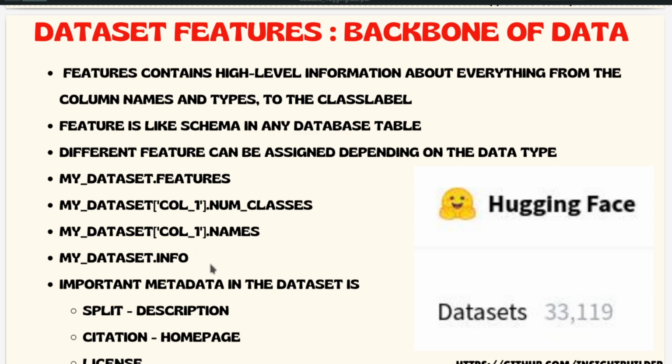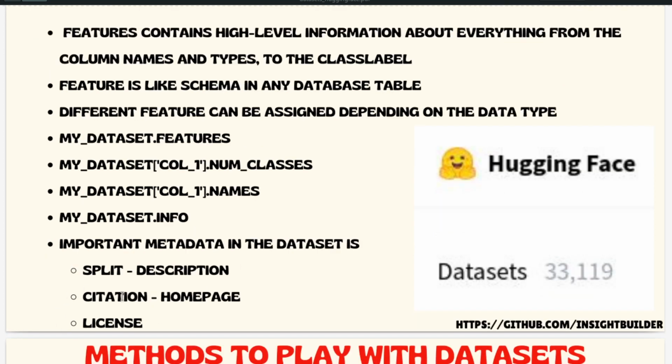I'm not going to delve deeper into the details of this. I would request you to create a dataset. I will be showing you how to do that in a couple of minutes, and then use these methods on those classes or instances and understand how things are working. The important metadata you have to always think about is the amount of data that is split into test, validation, and train, the description of the dataset, the homepage, the citation, and the license.